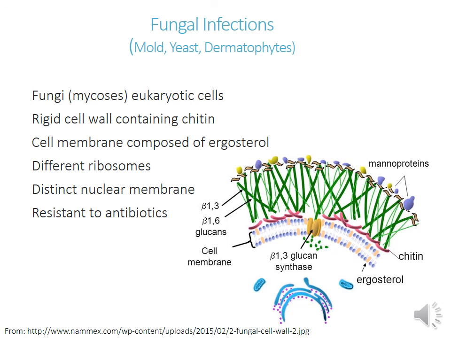Anywho. So we have a whole bunch of other drugs that we use for treating fungal infections. The reason we have different drugs with different mechanisms is because fungal cells are much different than bacterial cells, much different than mammalian cells. The big thing that we're going to be focusing on is their cell wall. A lot of the drugs we're going to be using as antifungals are going to affect the cell wall. Ergosterol is a big component of that. So most of our drugs are going to be targeting things like ergosterol, but they have different ribosomes that we can be targeting. There's a distinct nuclear membrane that's going to be a little bit harder to treat. So we'll see that different drugs are going to have different mechanisms specifically targeted against these fungal cells.